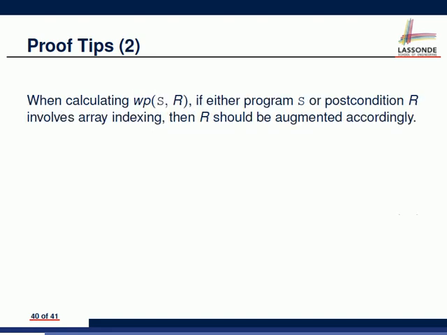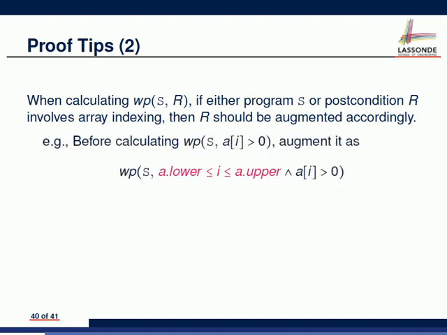Okay, tip number 2. Now you will see that this particular program makes use of array indexing. Every time you have array indexing, using for example I, the loop counter, you want to make sure I is always a valid index. Otherwise, you run into the array index out of bound exception in the Java sense, right? Or the array index being either too small or too large, a precondition violation. So I'll give you an example here.